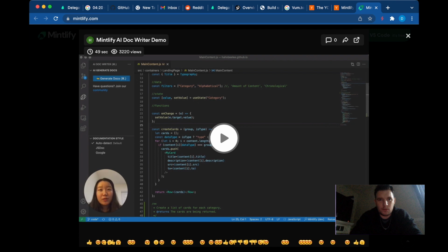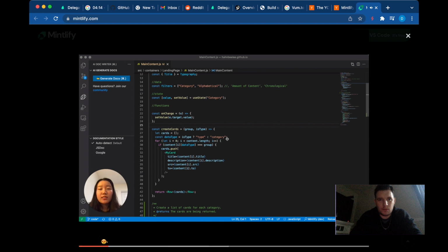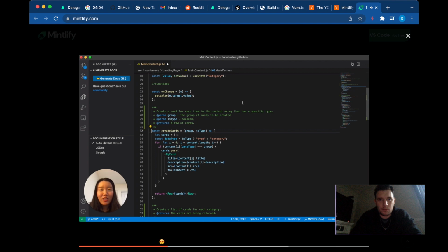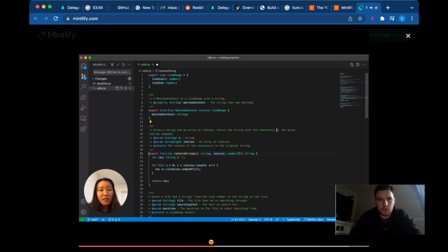No. Hi, my name is Hambi, and today I will be showing you how you can use the Mintlify AI doc writer to improve and maintain the quality of your code base. Okay. So here I have this function written in JavaScript, and I can simply highlight it and click the Generate Docs button to instantly create documentation. Now, I can also create documentation for functions that I didn't write. So I have this restore string function in TypeScript. Okay. And now I have more context as to what it's doing.